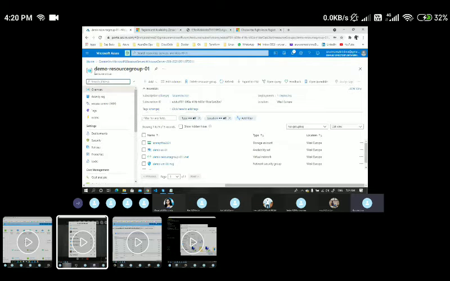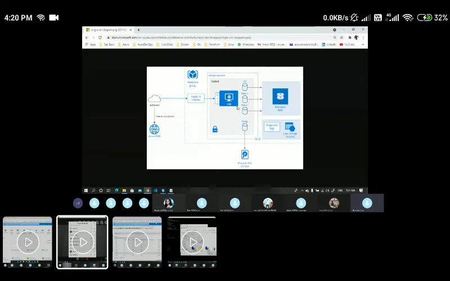Okay, first I have created a resource group, and if I come back here, this is my resource group. Here you could see the resource group symbol. So just try to get familiar with specific icons also, because being an Azure administrator, if at all you get a chance to design an architecture diagram, how to do it.